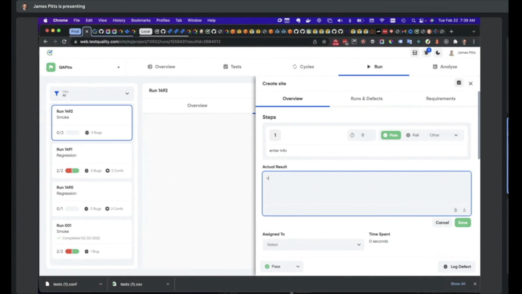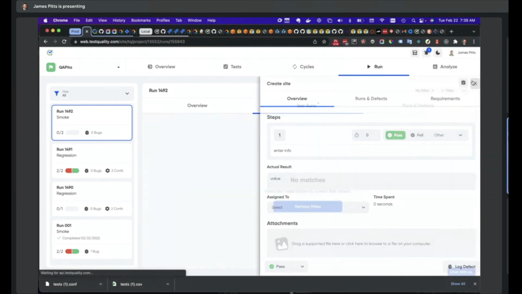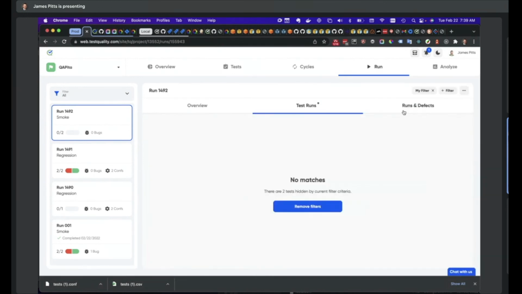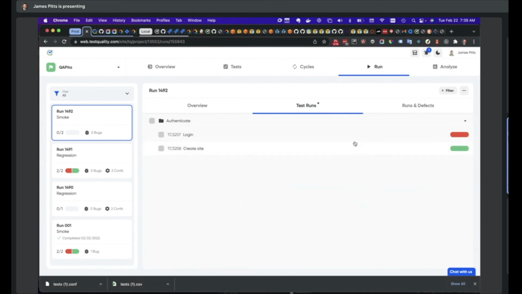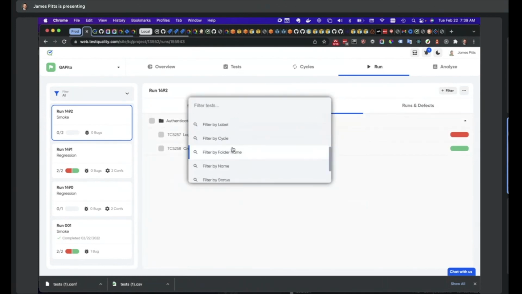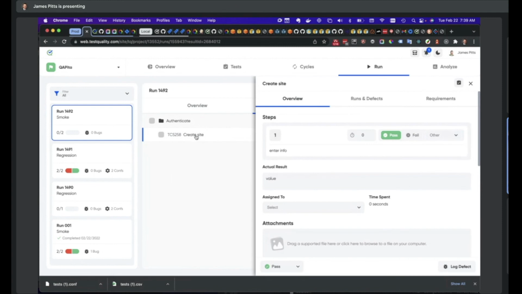Maybe it's a comment on something that I noticed while I was passing the test, but the test still passed. So it's sometimes useful to filter by any test that actually has a comment. Even if you're passing the test, maybe you want to look at what has been indicated within the content. That's a quick and easy filter to get this.